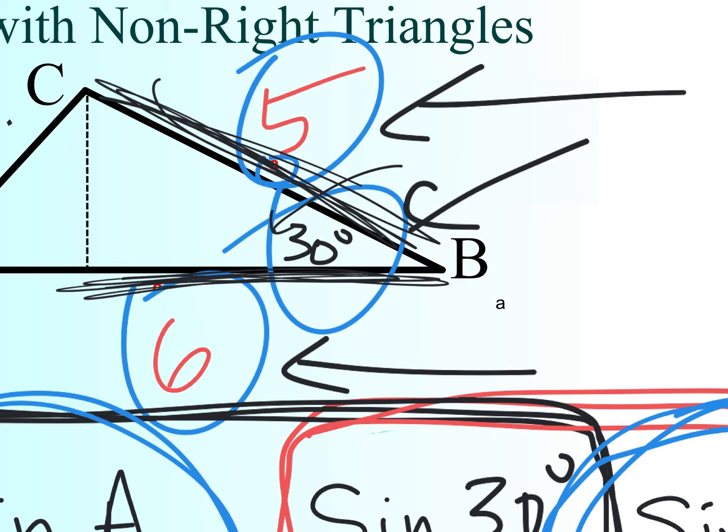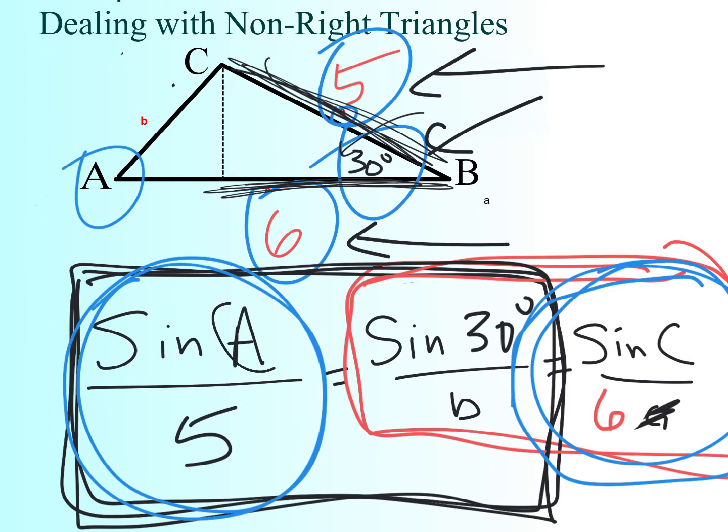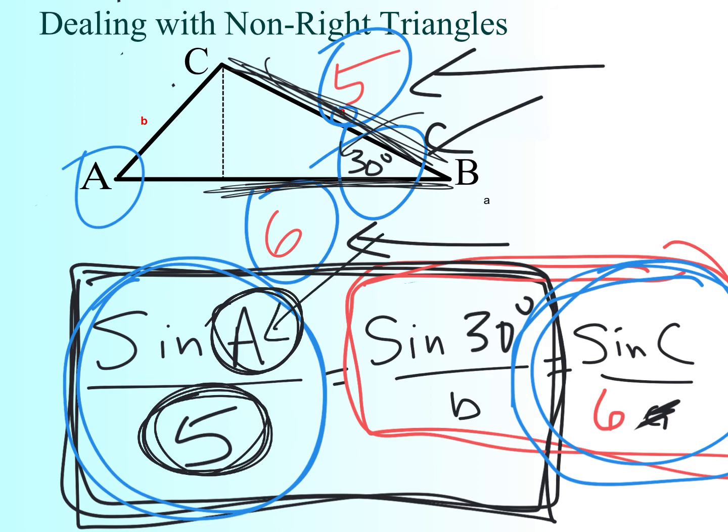So what's the law of sines good for? The law of sines is good when you have an angle and the side across from that angle. Let's look at that for a second. If I knew A and I knew little a, then I'd know 2 out of the 3 things right there. If I know an angle and the side across from that angle, then I'm really likely to be able to use that formula. I would still need one more piece of info.